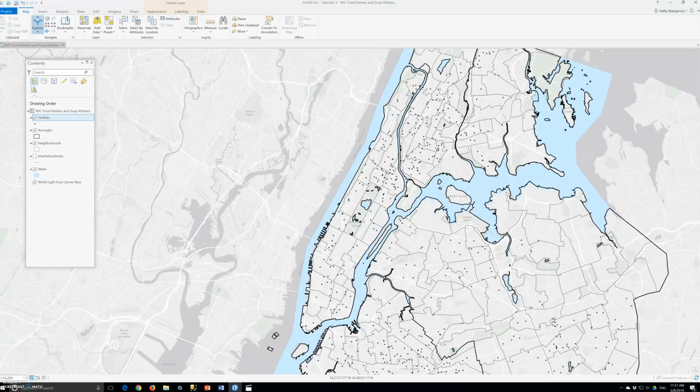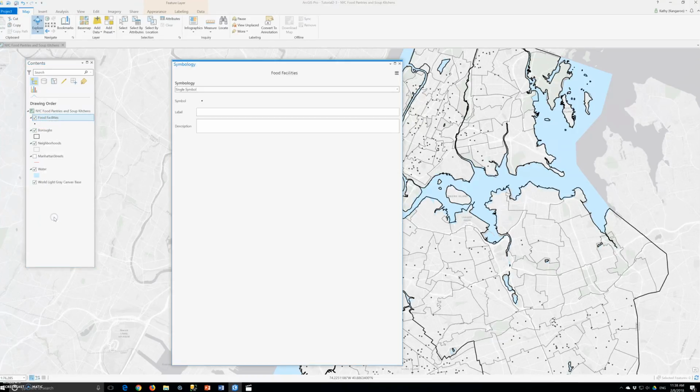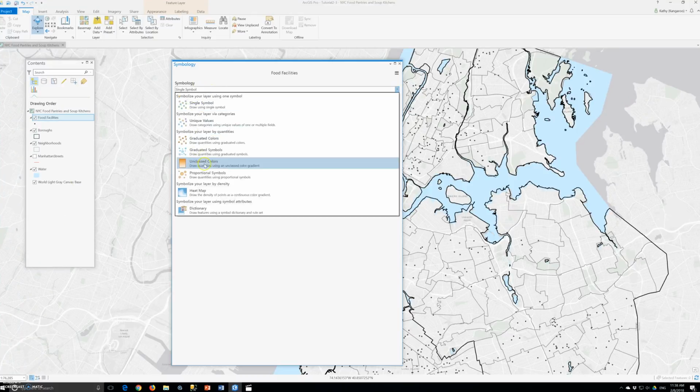So in the contents pane, we're going to click facilities and type food facilities as the name. And in the contents pane, we're going to right click on this and go to symbology, and then we will click unique values.